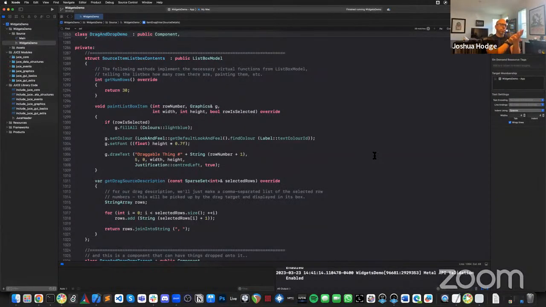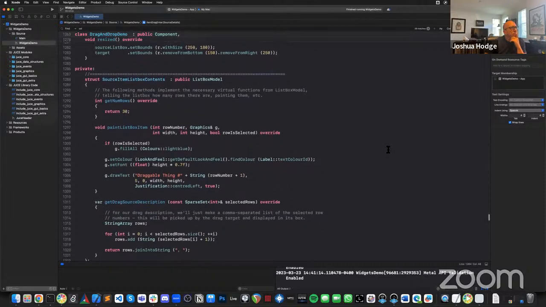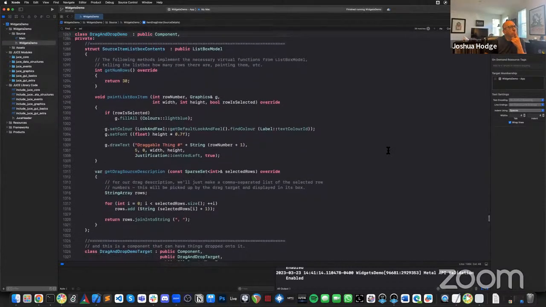Hmm. It's interesting that list box model is not a drag and drop container.